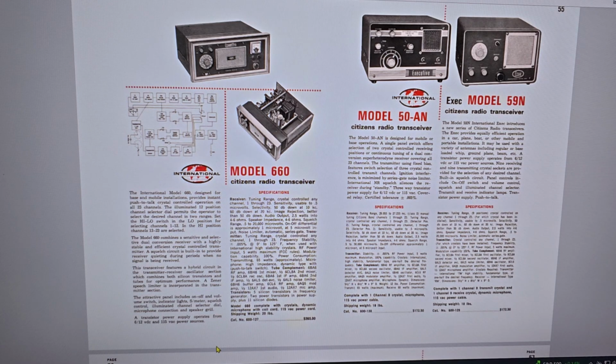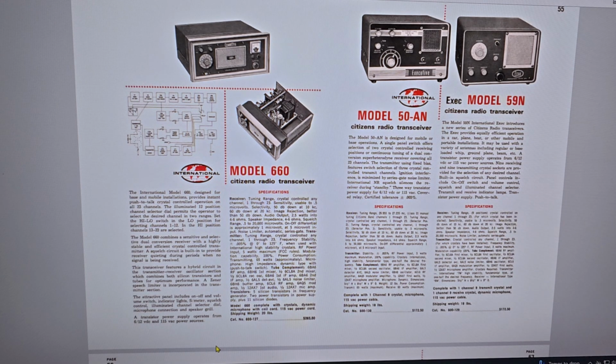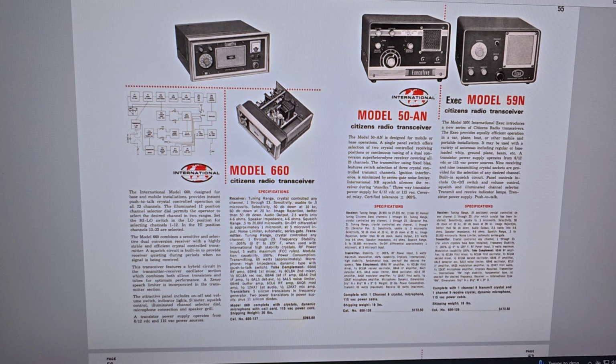So a guy would buy this thing and take it home, or put it in your car and operate it. And of course it's tubed, so if you had it in your vehicle, you could hit a bump and knock a tube loose. You would have to learn how to maintain your radio, because that's what you did back then. That's kind of the fun of getting a radio like this. It takes you back to when ham radio operators built their own equipment, or bought something expensive like this and learned to maintain it themselves.